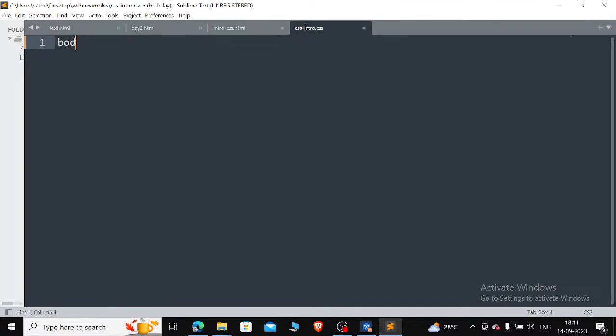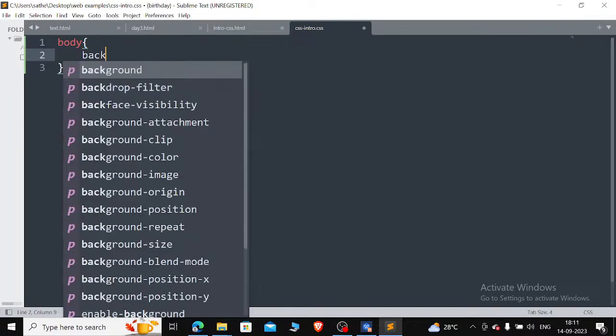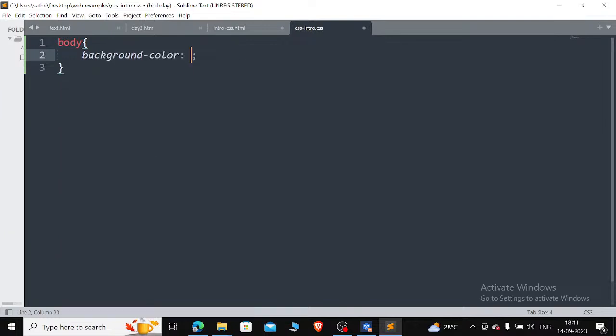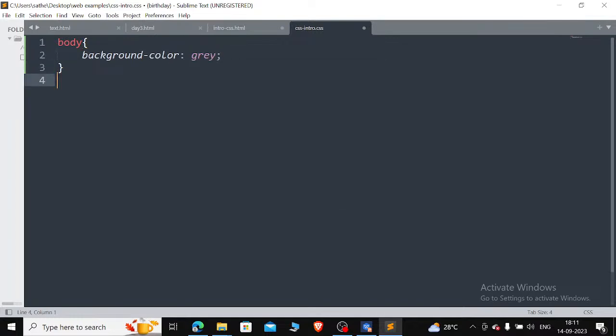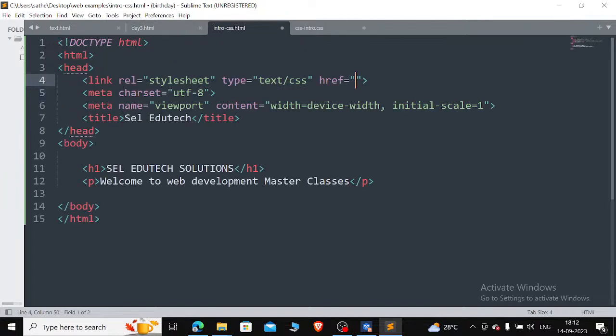I'll go with body. I want the body background to be in a gray color. So for that, background color gray, and one more property I'm adding here. So for heading, here h1 is there, right?